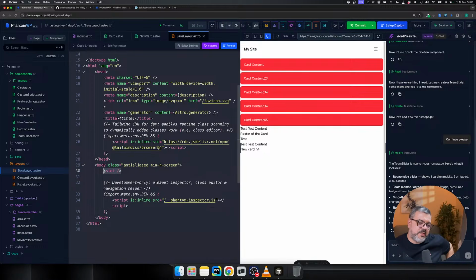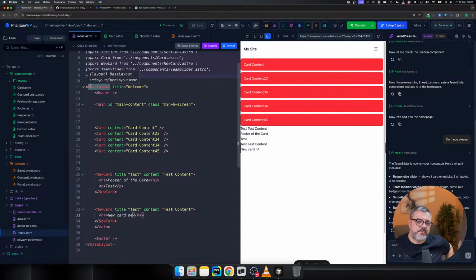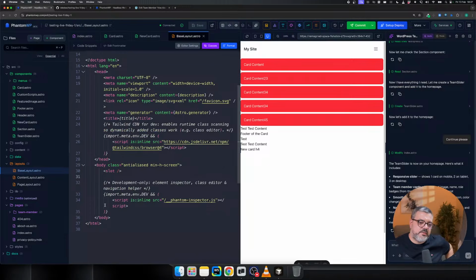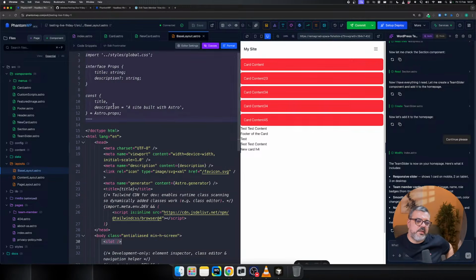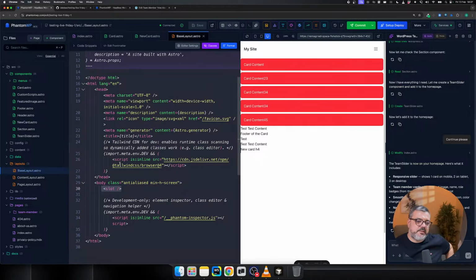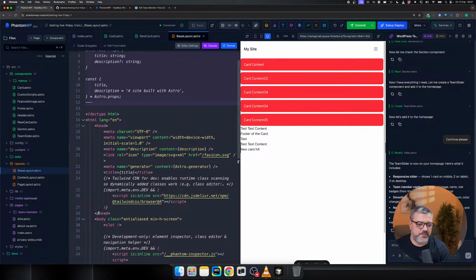It's the same with layouts. This is a template and this is where the content in the template gets rendered. So for example, here in index.astro, we extend from the base layout, and all this code will be rendered inside this slot. So you can see the layout adds the HTML, the meta stuff, the body, the closing body, and things like this. So basically, layouts are almost components, but without properties, only with slots.